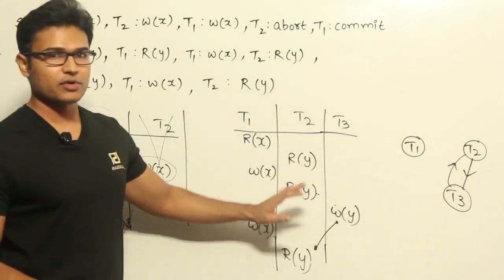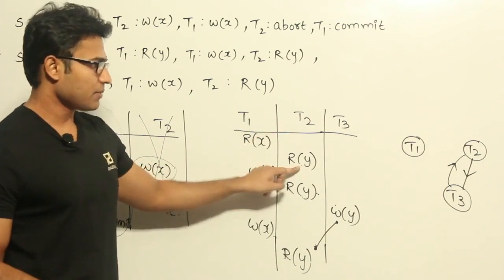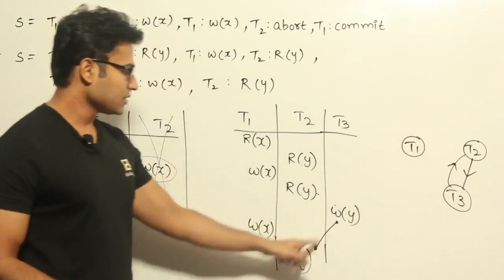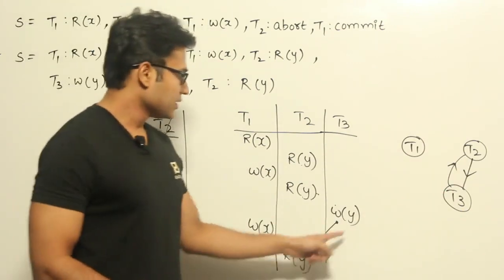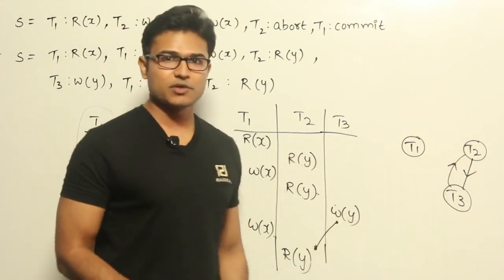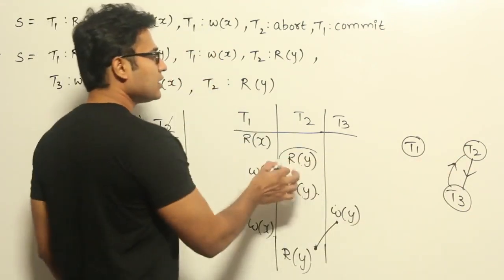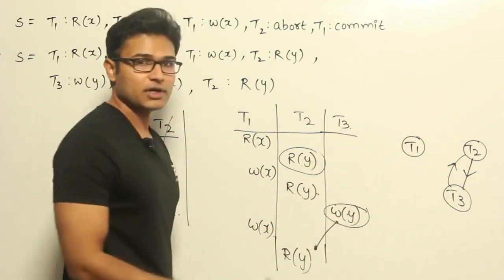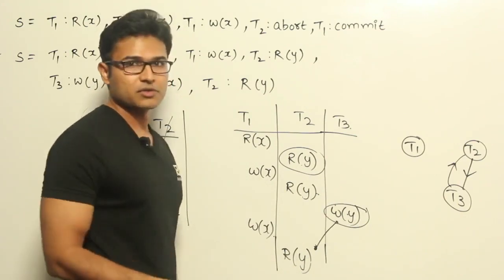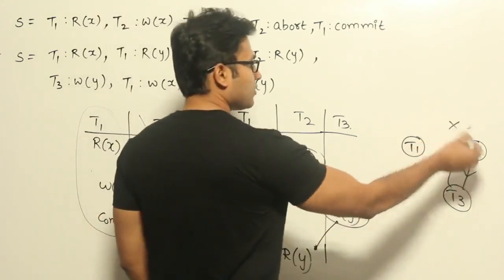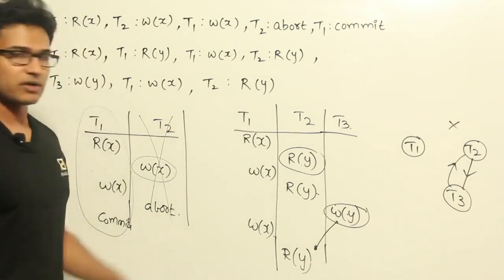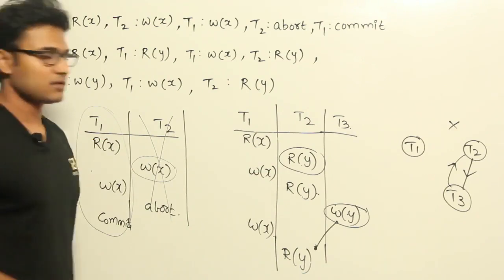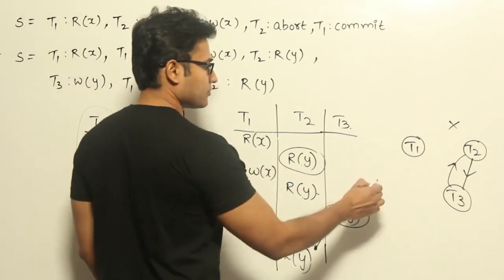Clearly these two are very important, right? See, T2 should happen first and then T3 because of this read action, that is why I have written this, and because of this write-read dependency, it is T3 should happen first and then T2. Now this is not possible, right? So according to the read action, T2 should happen first, and according to this write action, T3 should happen first, right? So both of them cannot be done in the same schedule, right? Therefore you cannot get any serial schedule which is view equivalent to this schedule. So we can say that this is not view serializable. Got it? So because there is a loop in this graph. Okay, fine.